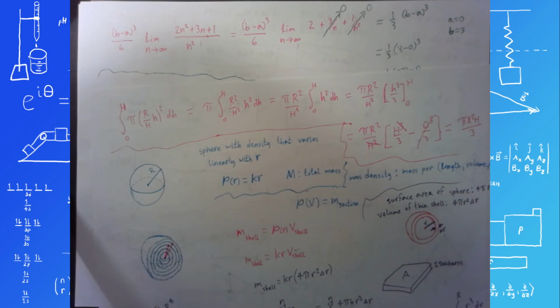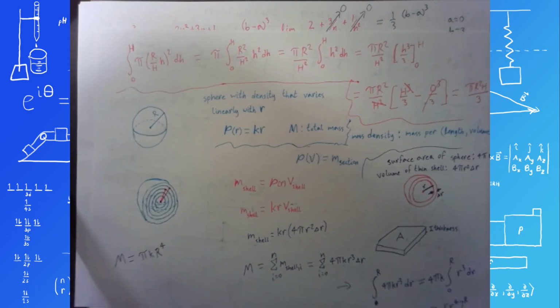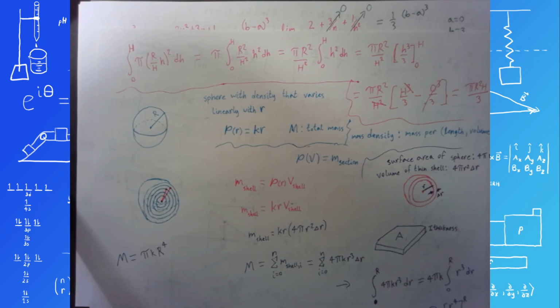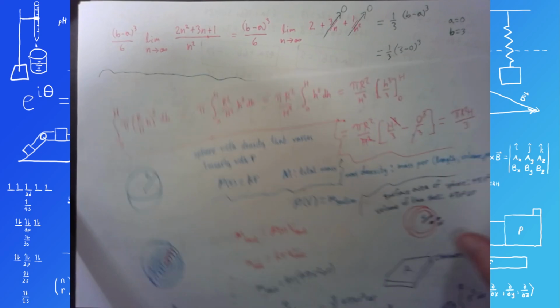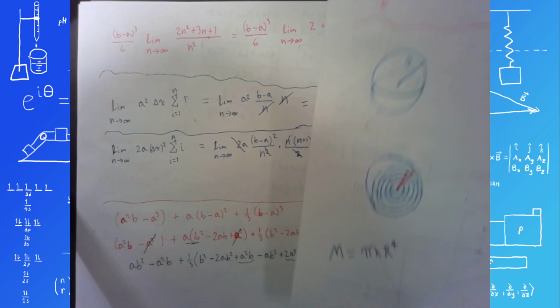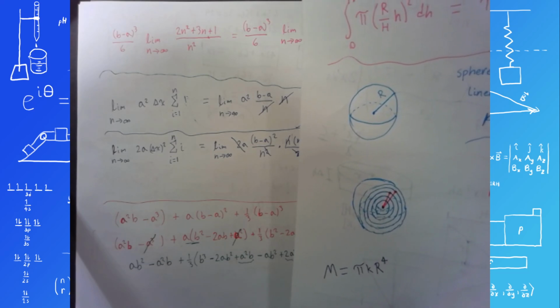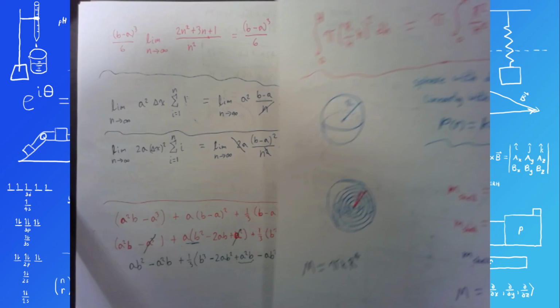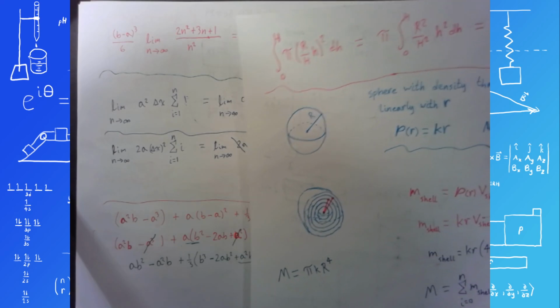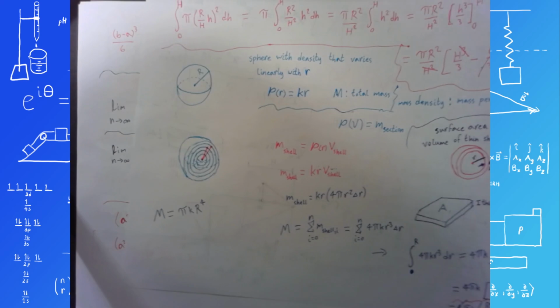For example, this thing with the spherical shells, I felt like I didn't really justify it properly, but now that I've had several weeks to think about it, I think I have a new way to justify what I did here. I think that was probably the worst part of the last time that we did any math-related stuff. So that will probably be next week or the week after, depending on whether or not I think there's anything else we need to cover before then. But yeah, we'll see. We'll be following up on Riemann sums.